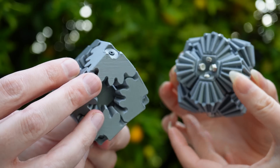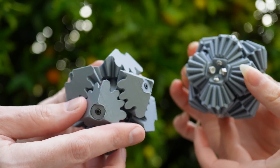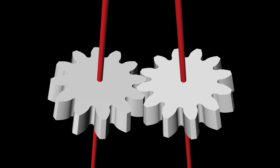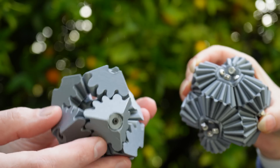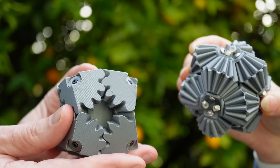So these are both mechanisms that use bevel gears to make them work. In ordinary planar gears, the axles around which the gears rotate are parallel to each other. Whereas in bevel gears, bevel gears have a conical shape so that all of the axles can meet at a vertex or a point like this. So on the gear cube, there are eight bevel gears and they're all meeting in the center of the cube.